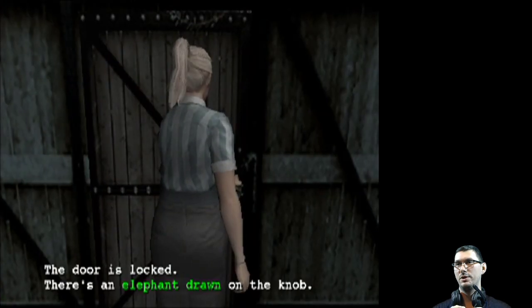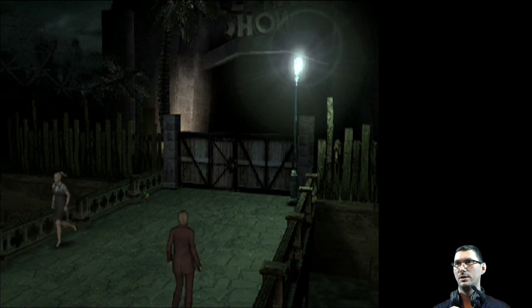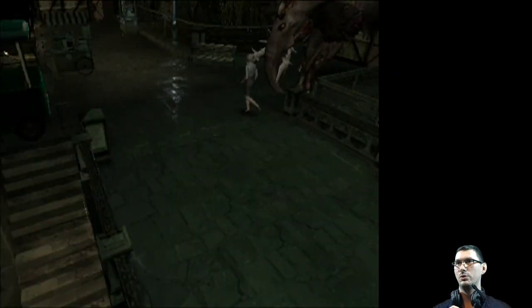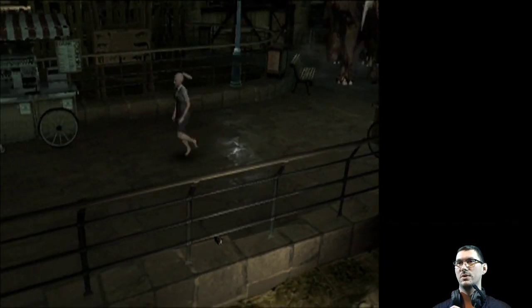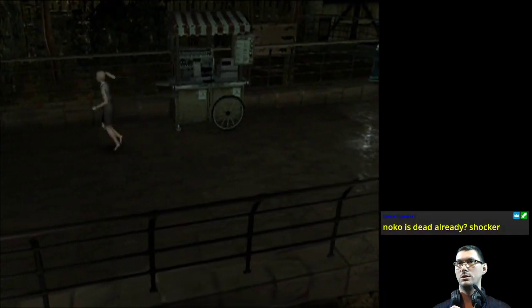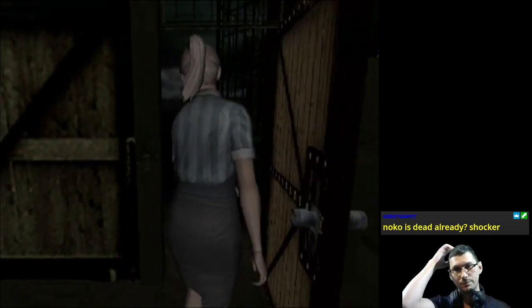I think I need the key for this. Yeah, elephant drawn on the... No, oh, dear God in heaven, I gotta run. Is Yoko gone? Like, oh, there he... What? How did he make a full circle? Jeez, come on. Let's wait for him to come around then.